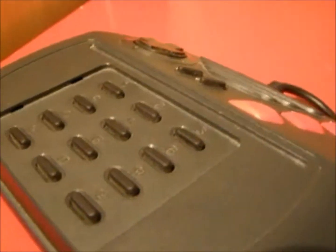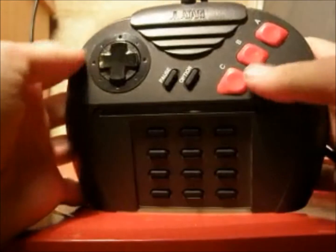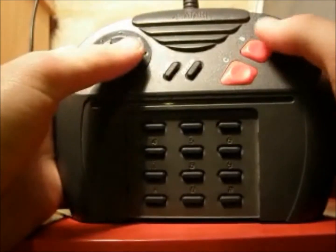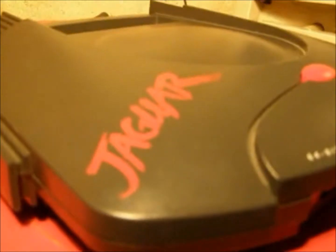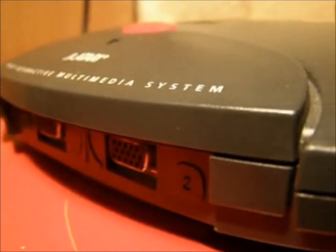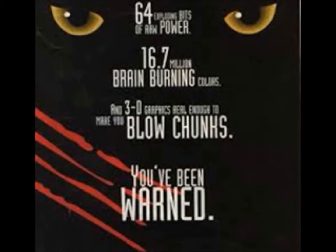Finally, the ever-picked-on controller — again, everyone moans about this, but it fits well in your hand and it has some really nice buttons. Everyone's main complaint seems to be the keypad, but it's not there for the main stuff; that's what the big red buttons are for. The console seems to get picked on a lot, almost like a small kid always picked last for football. But underneath that exterior is raw, undiluted 64-bit power, and there's no denying how powerful it is. Only a few hardened, ready retro gamers can harness its power and use it for our own retro entertainment.